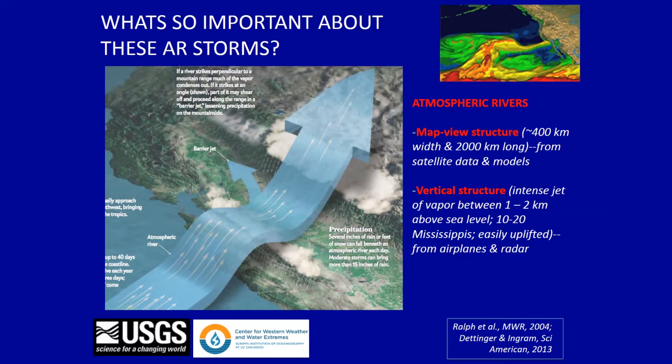With the warm conveyor belt, we saw that the dynamics of the atmosphere itself were sort of doing the uplift. The uplift, the air cools, the vapor condenses, falls out, you get a storm, you get precipitation. When these things hit our mountains, same sort of thing happens. They're in a profile of the atmosphere, a condition of the atmosphere that's relatively easy to lift up. So they indeed lift up and over to greater or lesser extent. They cool, they condense, they drop lots and lots of water.